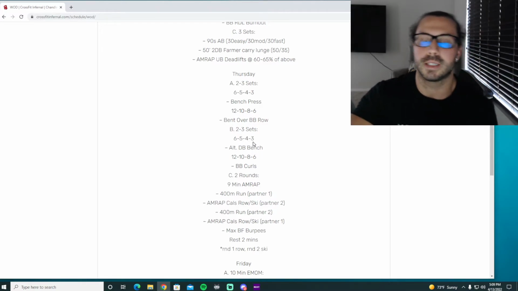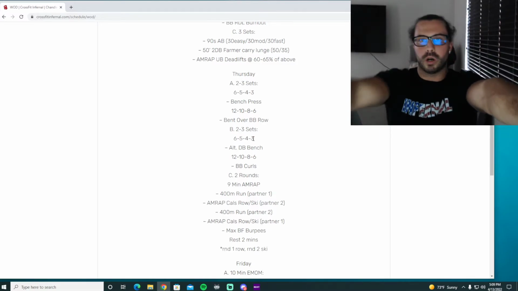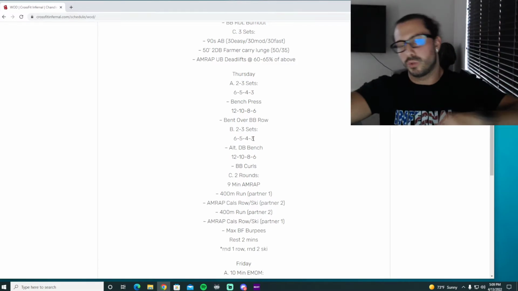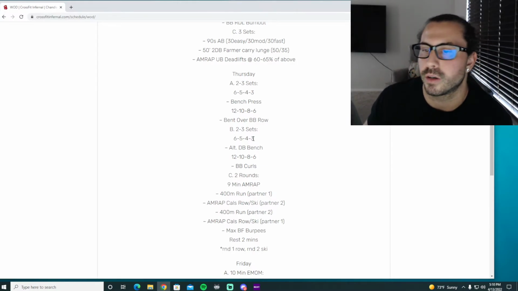Okay, if you're doing the extra strength work, same rep scheme of alternating dumbbell bench. So it's going to be 6 on each. So you hold both up into a full extended position, and you'll go 1, 1, 2, 2. So you alternate reps. So it'd be 12 total reps, but 6 on each.